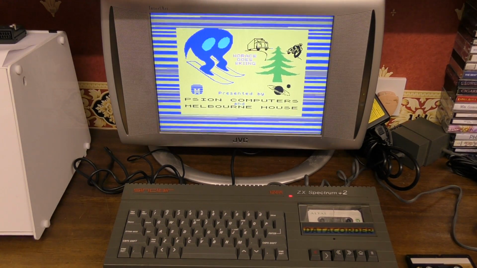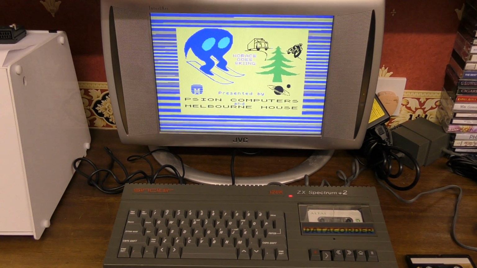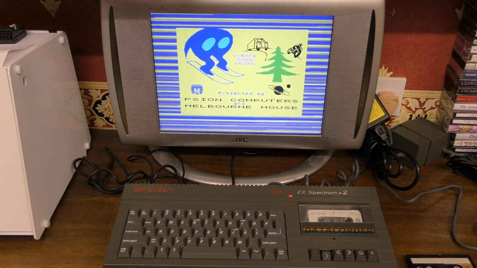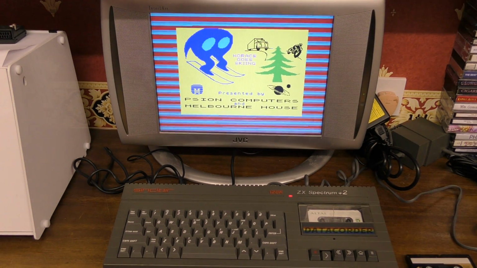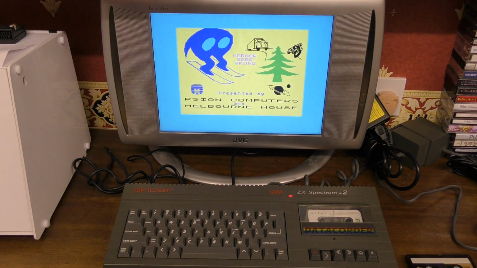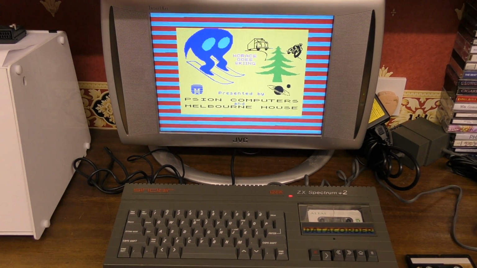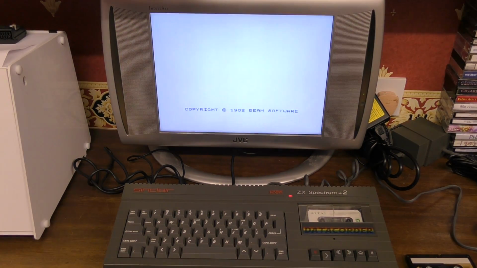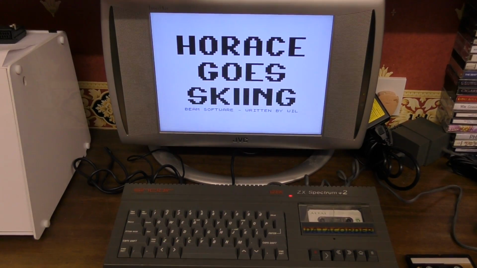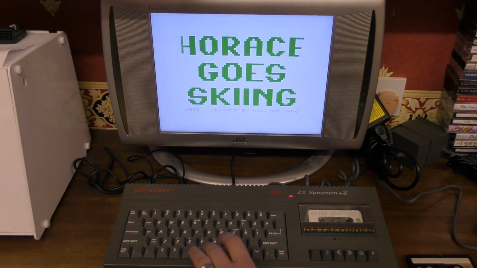These data cassettes, the only real great thing about them was their length, that they were short enough to put a program on and you didn't feel like you were wasting a 60 or a 90. But when it comes to actually loading data, especially on the Spectrum, the baud rate's so small, it can tolerate Type 0 type cassettes and a badly functioning tape deck. It's as simple as that. And there we go, Horace Goes Skiing.